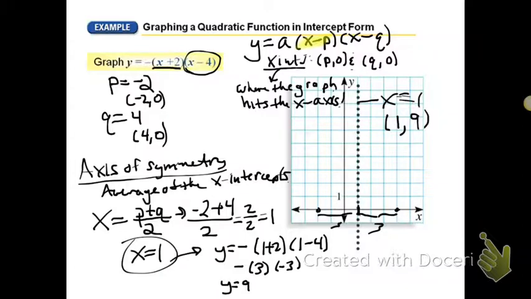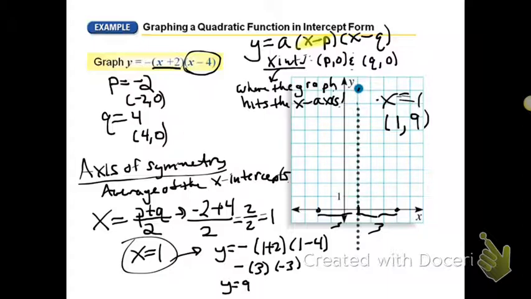Hopefully I didn't write all over this thing. Let's see if I can plot that coordinate. Let's go up 1, 2, 3, 4, 5, 6, 7, 8, 9. That looks like it's right here. I'm using a bigger marker for that point because I feel like it's hard to sometimes plot it with this stylus.